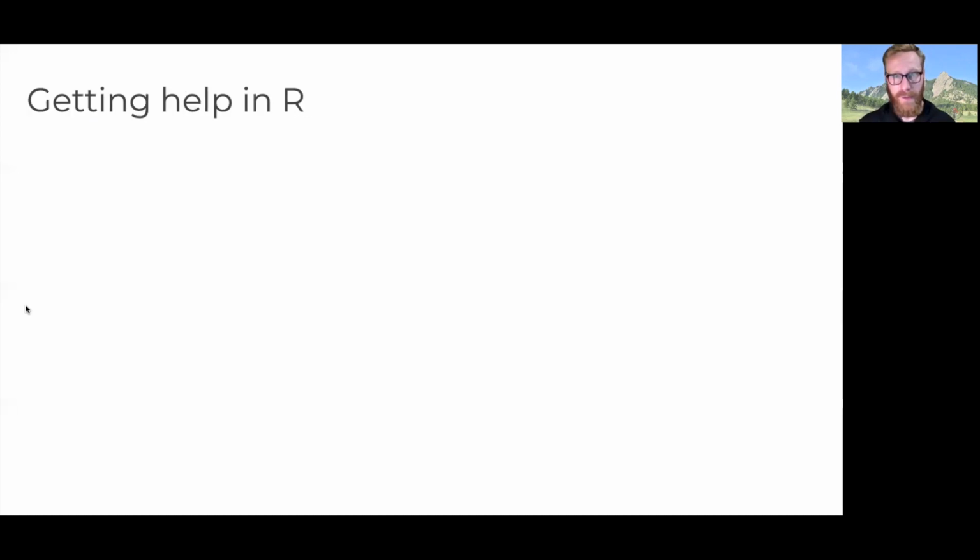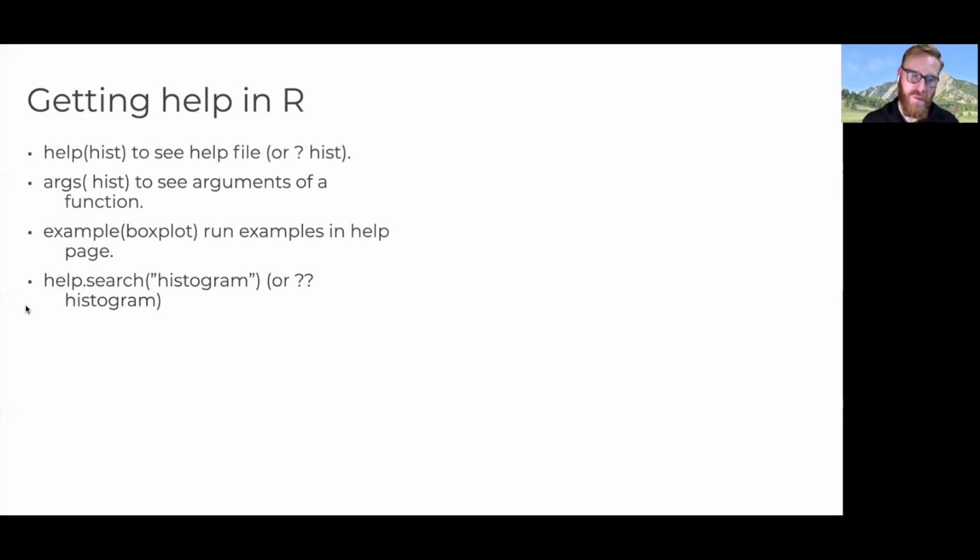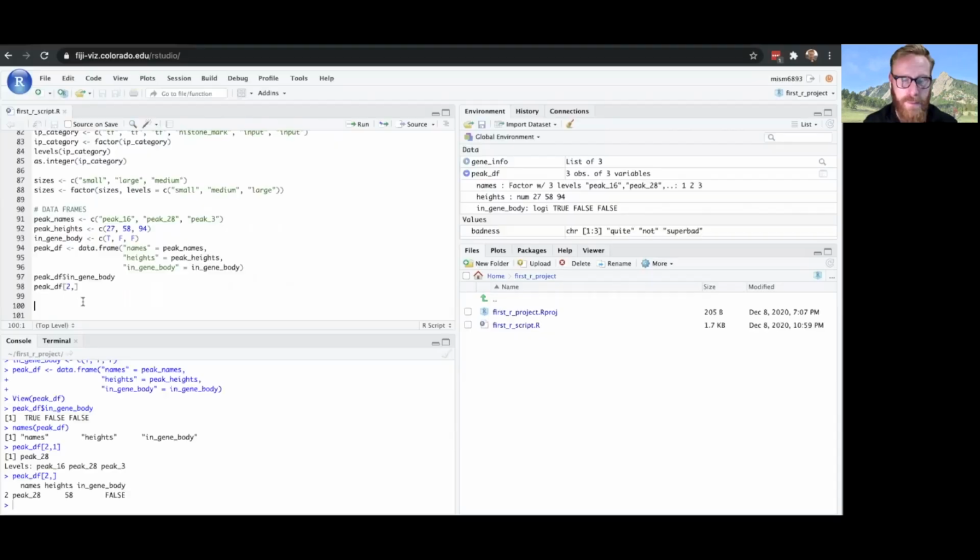Okay, I just want to briefly cover how to learn a function that you haven't seen before in R. One way is to use the help function, which will bring up the help page for that, or just question mark followed by the function name. You can also see what the arguments are, or examples, or you can search a function if you're not quite sure what the name of it is. And demo is a really cool way of seeing what is possible with a function.